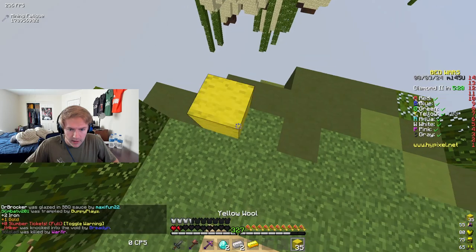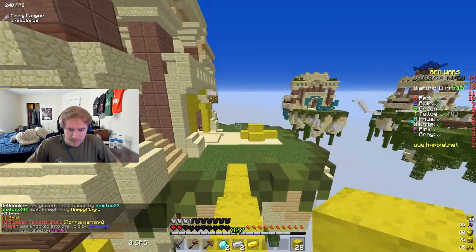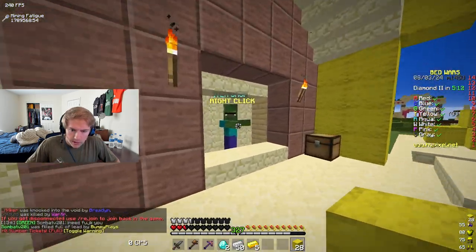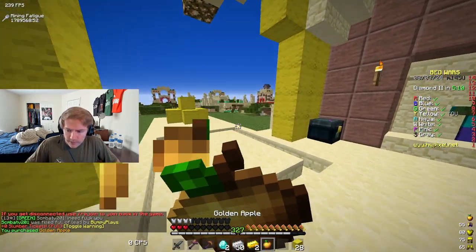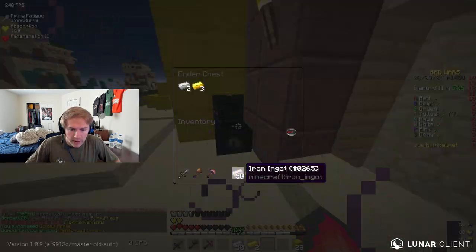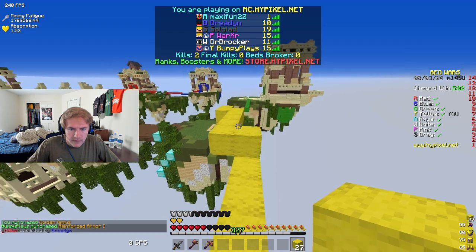Okay, we're gonna get some ultimate upgrades here. Reinforced armor. Let's go here. Boom. Get that. Get that. Nice. Alright. Green left the game.